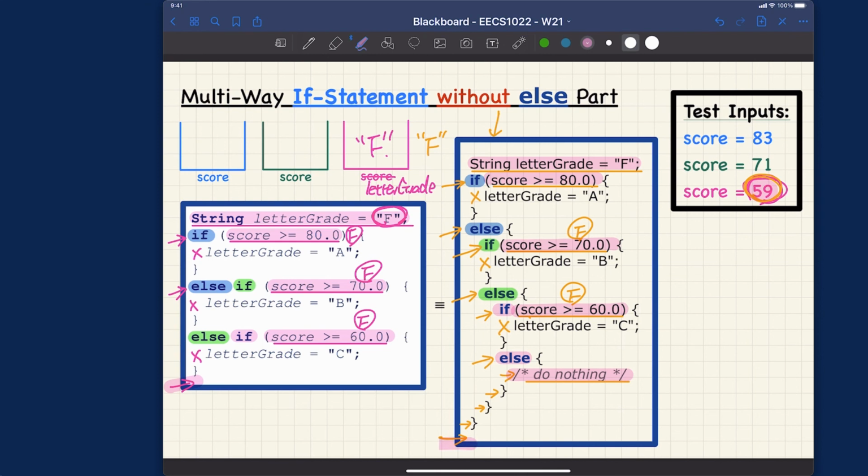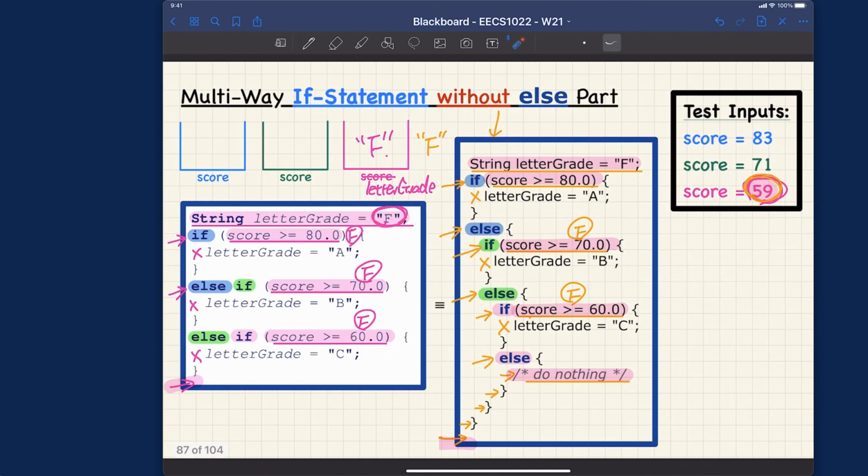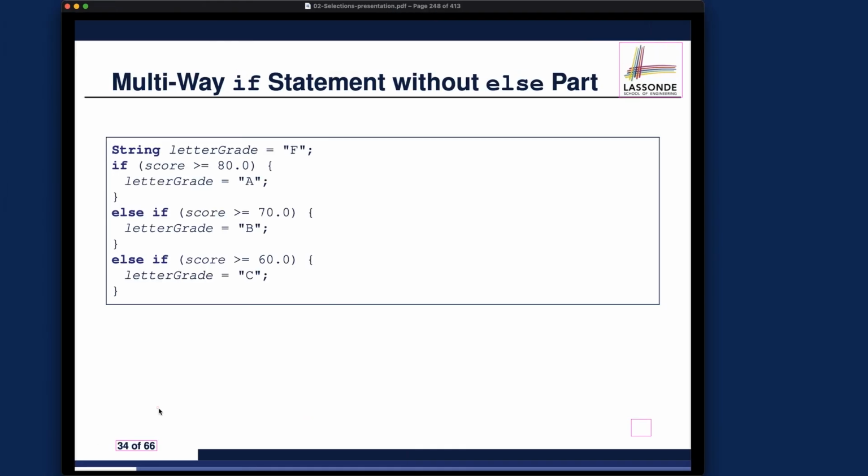So these two are really equivalent, even without the else part over here. I just put some else doing nothing just to show you, right? These two examples are basically the same. I'm just trying to show you whether you have else over here or not. In that case, the corresponding nested if statement should be quite predictable to write. All right. Let's now go back to the slides and then move on to the next example.